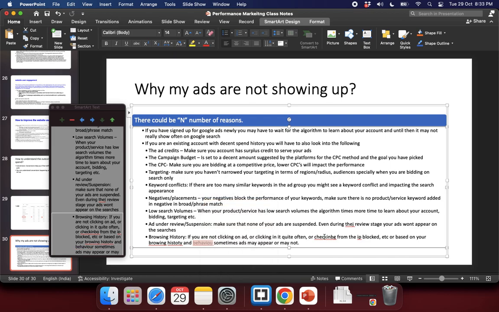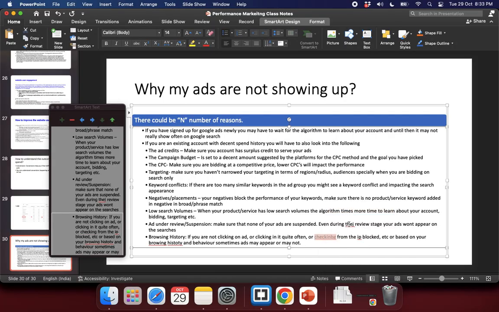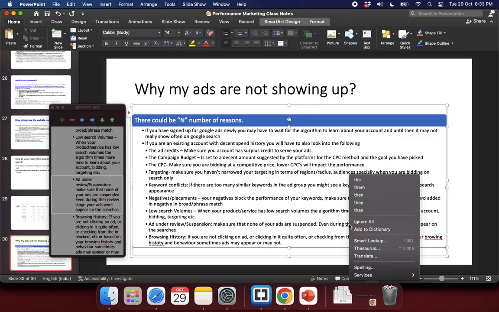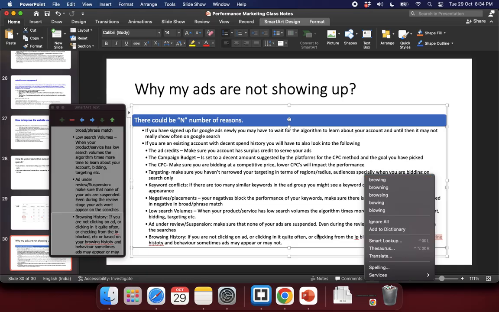See, if you are clicking on ads again and again, Google will stop showing you those ads, right? If you are not clicking on ads ever, even then Google will not show you the ads, right? And there's one more thing. If you have previously visited that website, based on the campaign settings, you have one setting. Do you all remember? Show only to the new users or new people, not to the old users. Even the settings will impact, correct? If it is not showing up for you, that doesn't mean it's not showing up really to anyone.